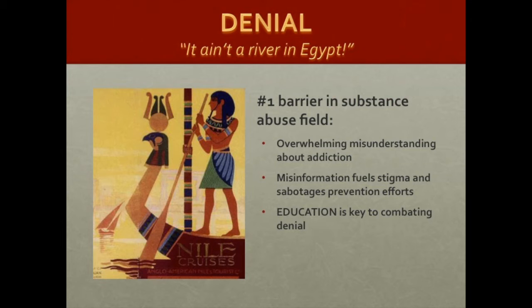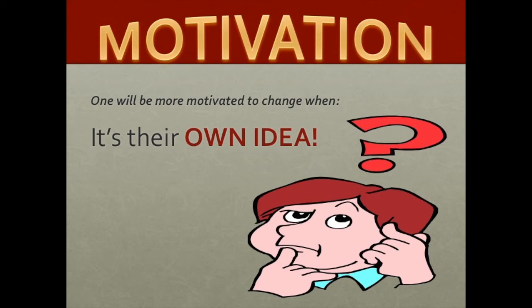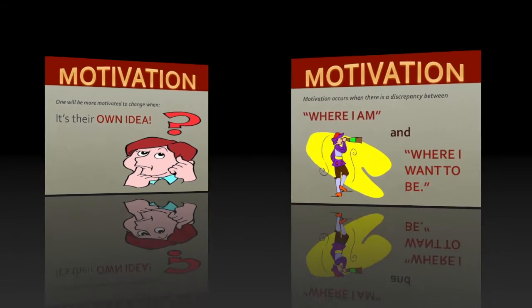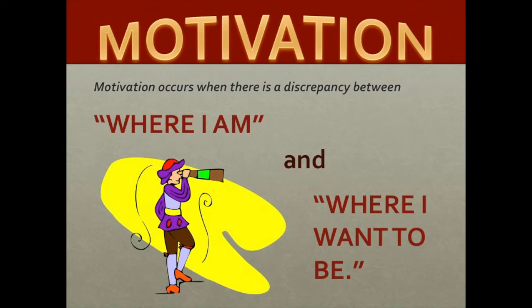The second part is going to be focusing on motivation. How do we get people to want to change? One of the things I'm going to talk about is that in motivational enhancement theory, which is a big fancy term for, again, how do we get people to want to change? It's said that motivation occurs when there is a discrepancy between where I am and where I want to be. It's that simple, and you don't have to write that down yet. I'm going to have that on a slide later on, but I'm just saying that to put this in perspective.